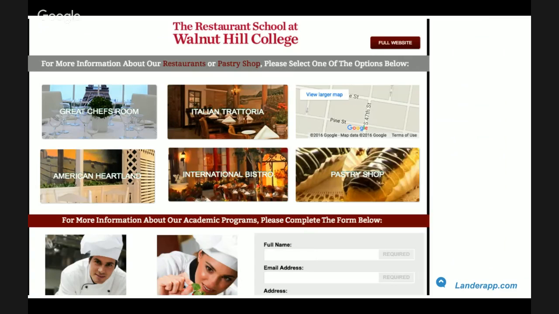Excellent. And this is a college to learn how to be a chef, and that's cool. I actually think this is a reasonably well built page, because it shows the kind of cuisines people might have the opportunity to choose from, and it shows what look like stock images, to be quite honest, of chefs.